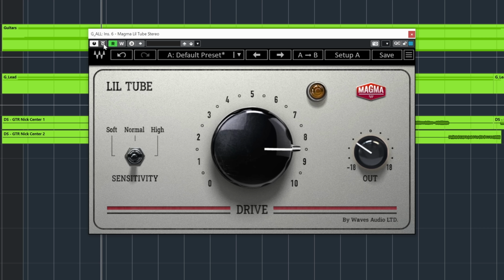Let's take a look at the dynamics and see if we have any compression going on. Okay, so it doesn't look like there's a whole lot of compression. Let's set the sensitivity to high and see what happens. Okay, here we go. So here we are starting to get some compression. So if we crank this up, there we go. So we are getting some sort of compression.